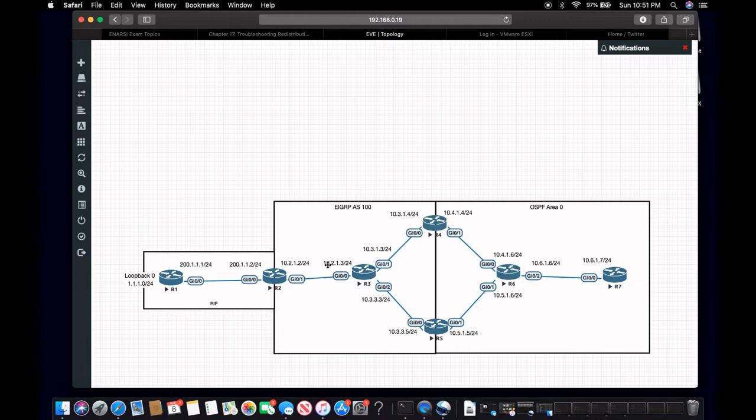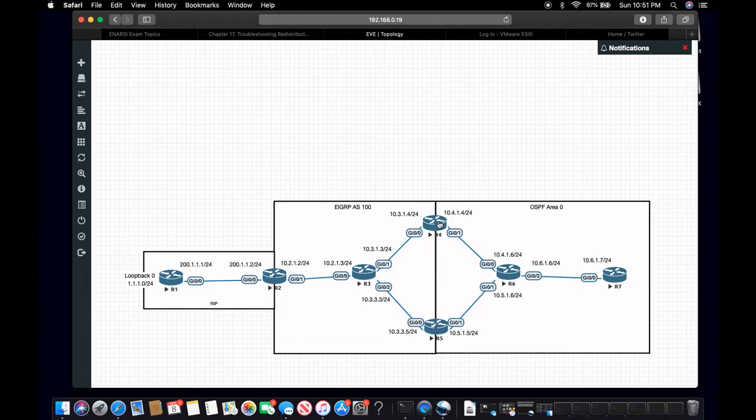So for example, 1.1.1.0 is being redistributed from RIP into EIGRP, and then from EIGRP into OSPF. From router 4's perspective, it's 170 because it's an external route from EIGRP, and then once it's into OSPF, it's a 110 value.